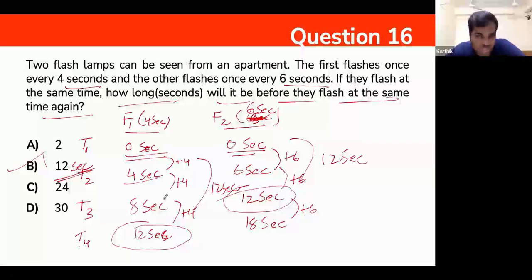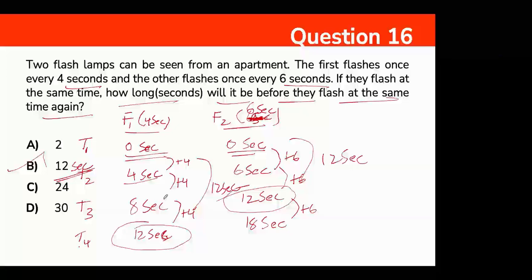Tomorrow, when you start to prepare this topic, don't restrict yourself only to these questions. You can restrict yourself to this pattern of questions. For the same pattern, practice 10, 20 questions. That is how you can improve your speed. The more you practice, you need not even put pen on paper. By seeing the question itself, if I see 4 and 6, I can easily say 12 is the LCM, that will be the answer. Within 2 seconds, you are done with this question and go to the next one. Are you able to follow?